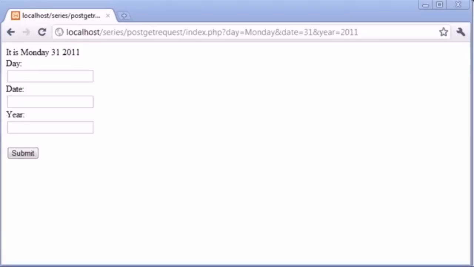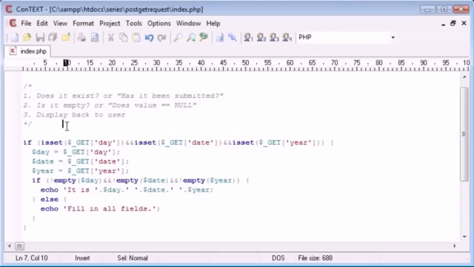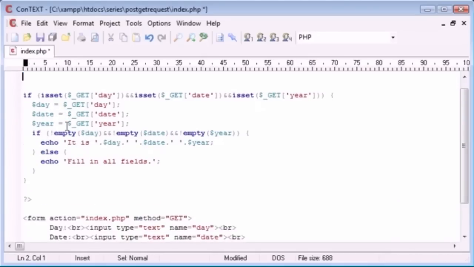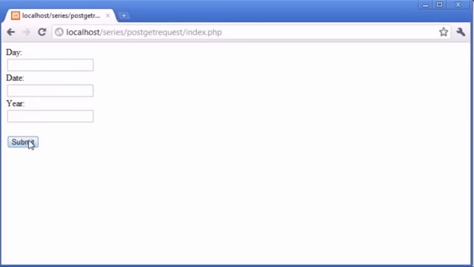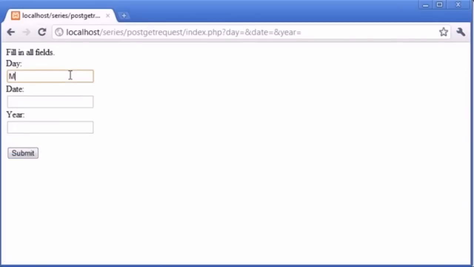Now, we've already established our variables and we've output them in PHP. Let's just take a look at the code again. We've basically fulfilled all three of our requirements. Now, if you haven't already seen the video of creating this, please go back and watch it, otherwise you're not going to completely understand what's going on. Now what we've done is we've taken the variables, we've checked whether the form is being submitted. If we submit the form without, we say fill in all fields. If we enter something in each of these, we are displayed with this.